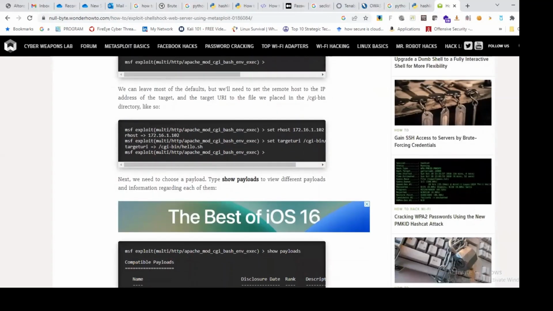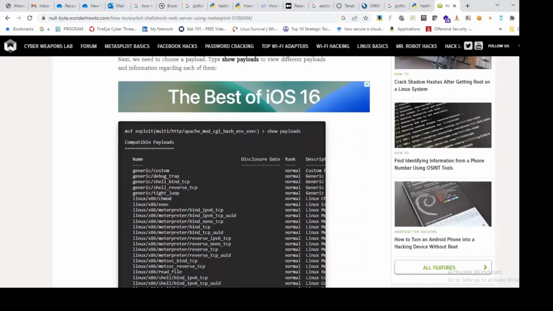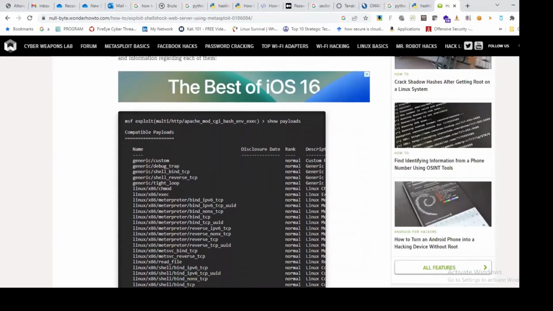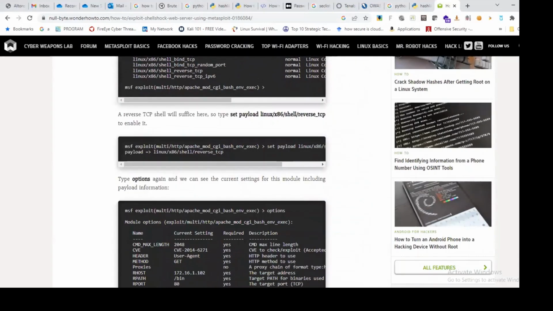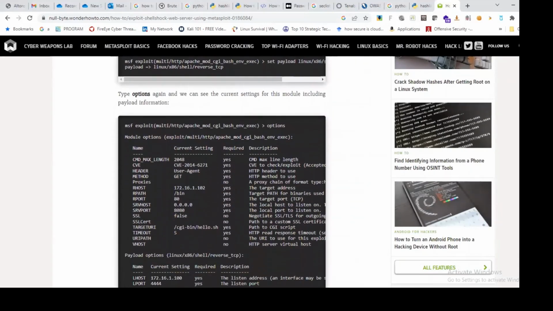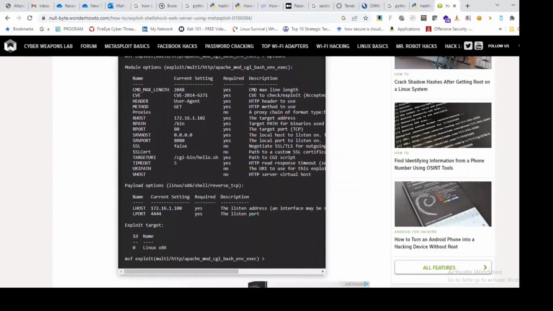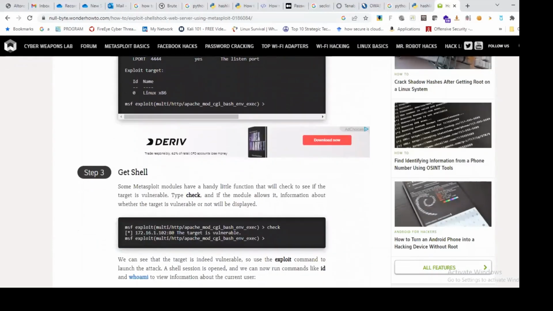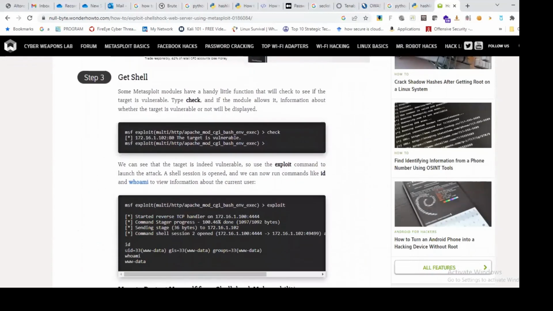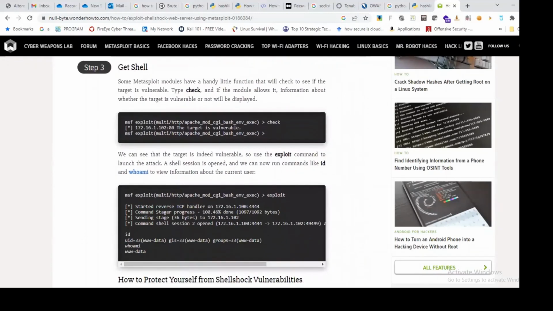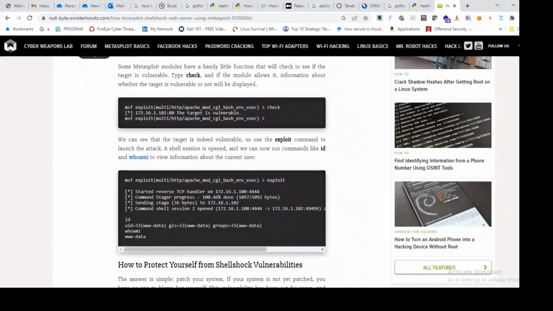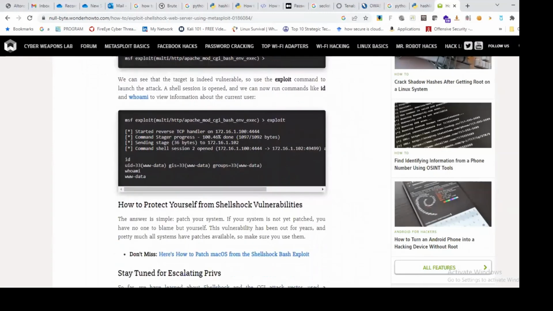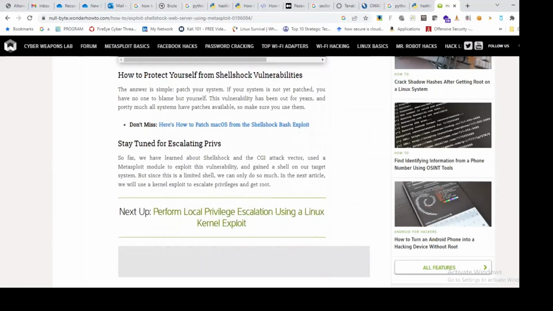So if you are not so comfortable, you can show the different payloads. But if you want to do a blind exploit, but I don't encourage you to do a blind one, just make sure that you know the particular payload you want to use. If you want to do a blind exploit, as soon as you type the use, you can just type exploit. But that will take time too.